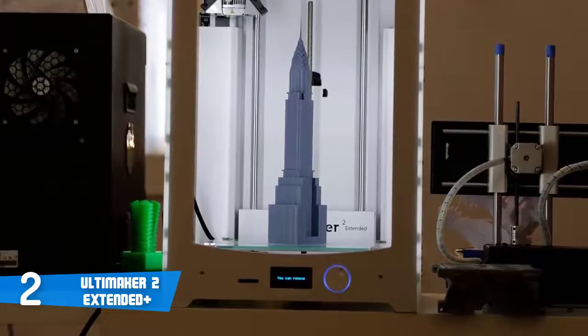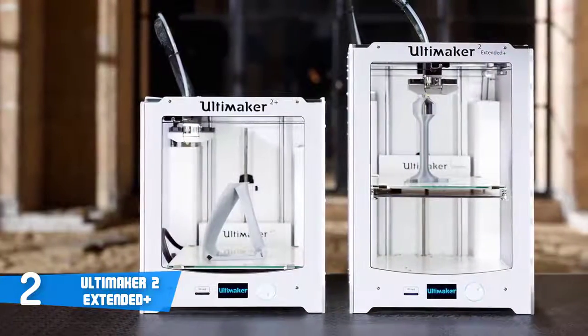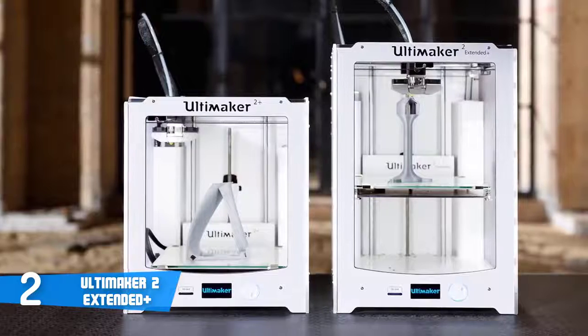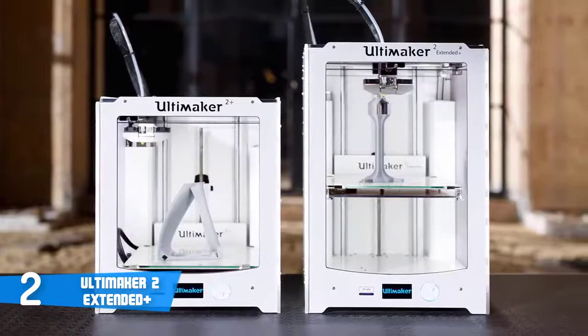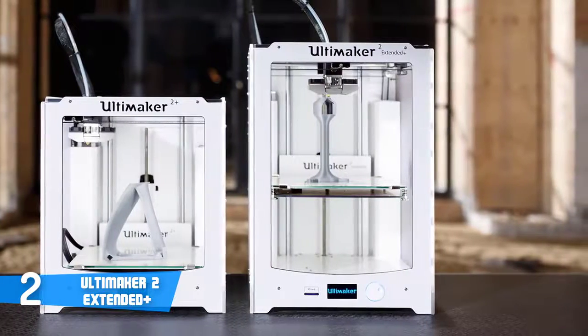What I like most about this printer is when you select the corresponding function on the menu, the filament will be automatically fed in. As soon as the material comes out of the nozzle, you click Continue and the installation of the Ultimaker 2 Extended is done.